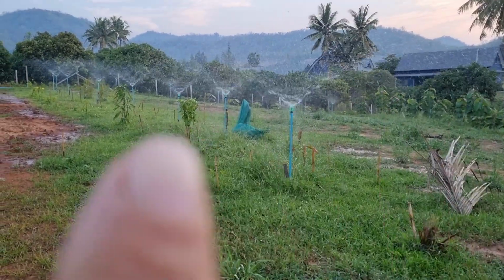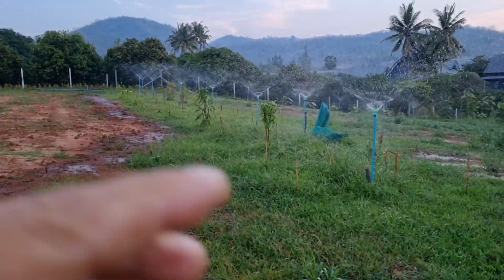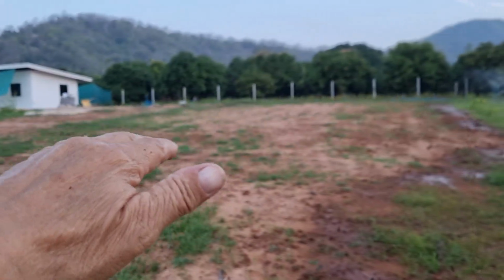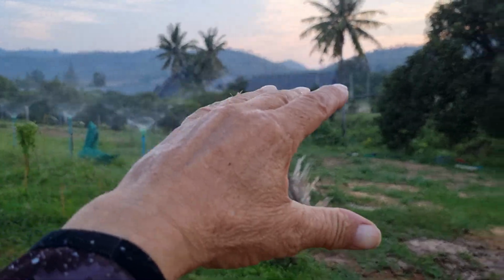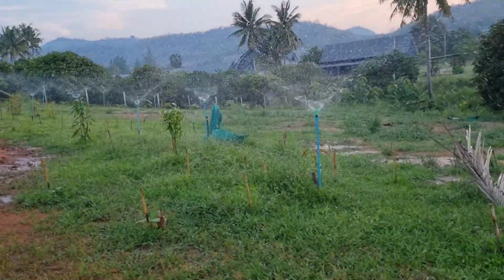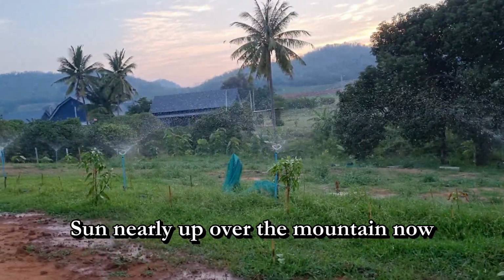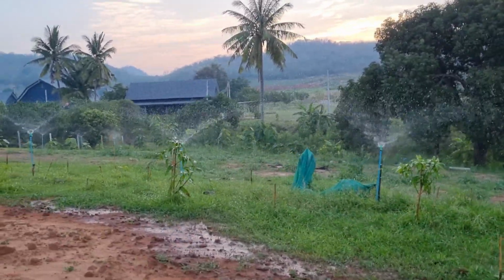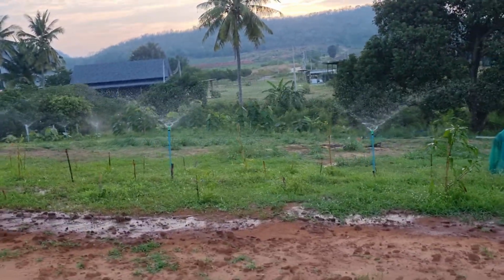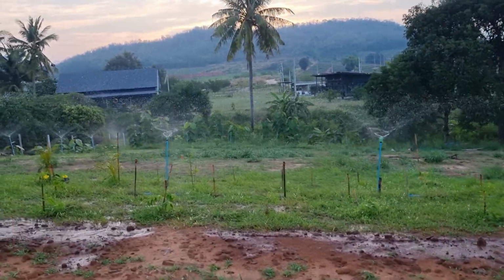So I was down there just now, and I put this row of things in here, as you know, because the house is obviously going to go here, and I wanted to protect my view. I didn't really want to look at that sort of resort over there, although there's hardly anybody ever there, and when they are there, they're just a nice, quiet Bangkok couple, you know. No noise, no parties, not a party sort of resort. There's only one or two exclusive little places. Very nice.